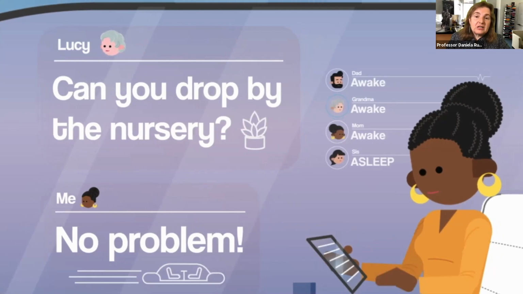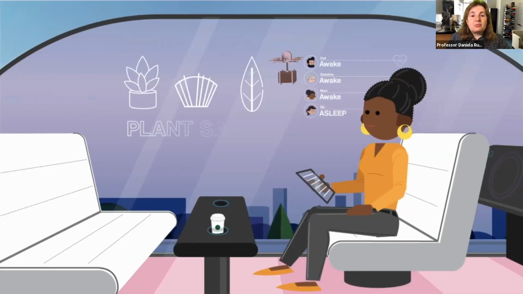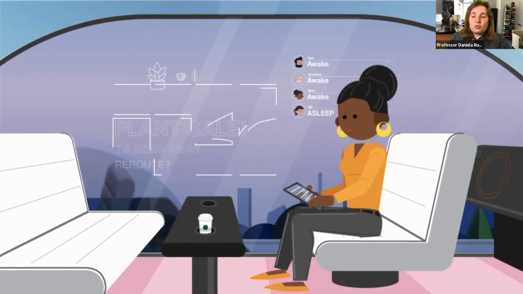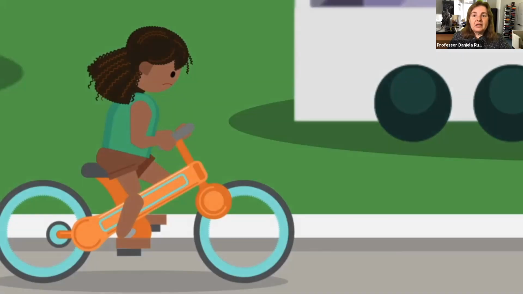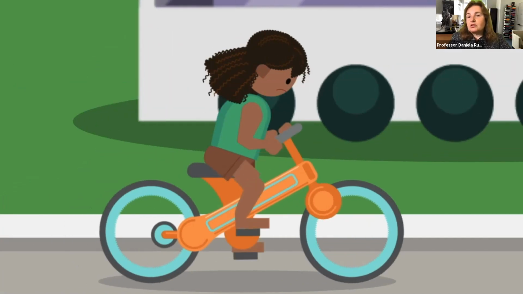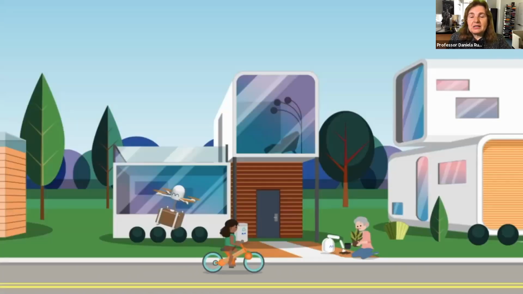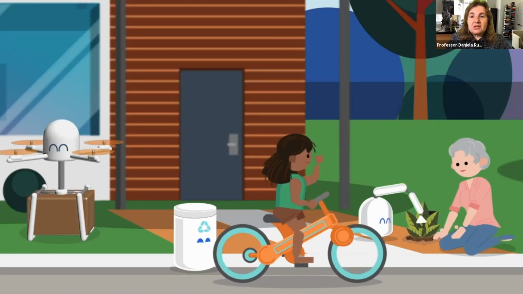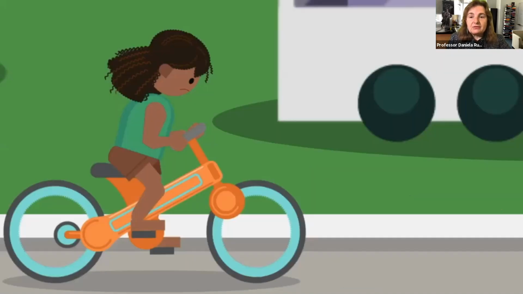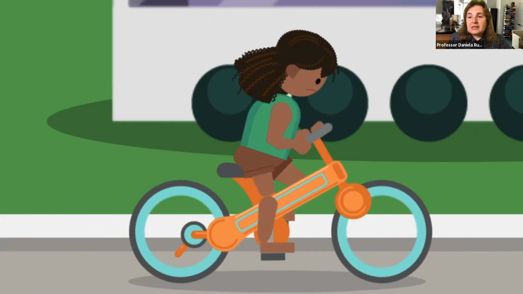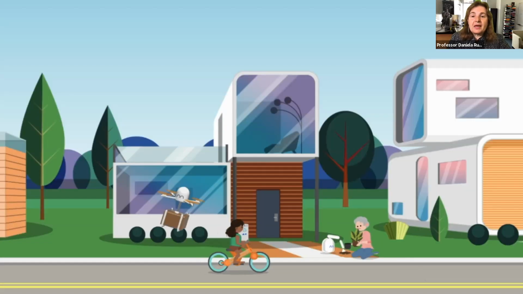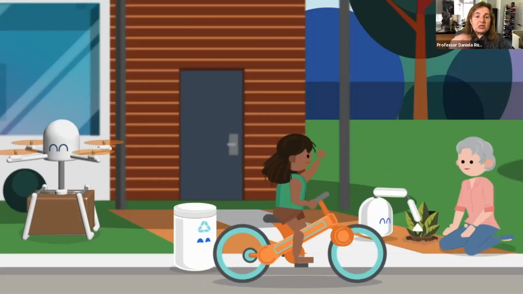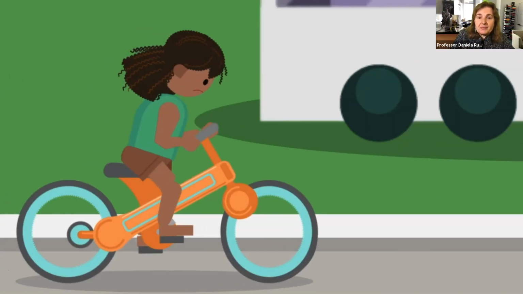And these new flying cars could be connected with the IT infrastructure. They would know your needs so that they can tell you, for example, that you can buy the plants you've been wanting nearby after a small detour. Back at home, you can have intelligent robotic bikes with training wheels that appear and disappear according to your skill level. You can have robots that help with planting a garden, and robots that deliver your shopped items in garbage bins that can take themselves out.